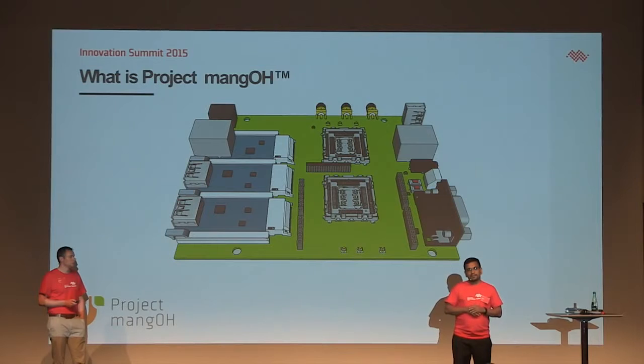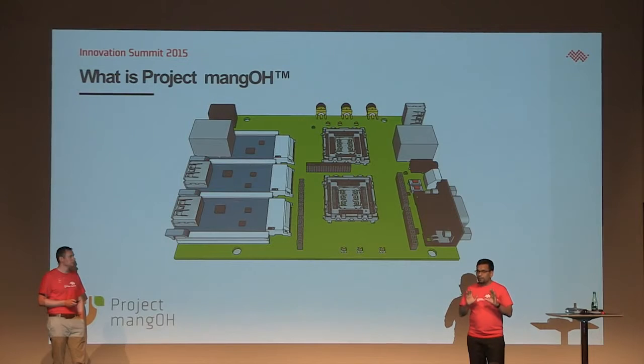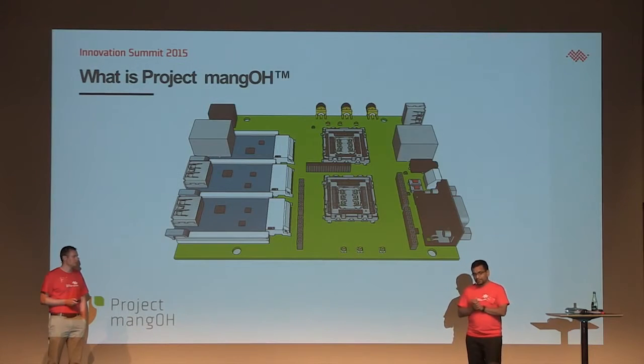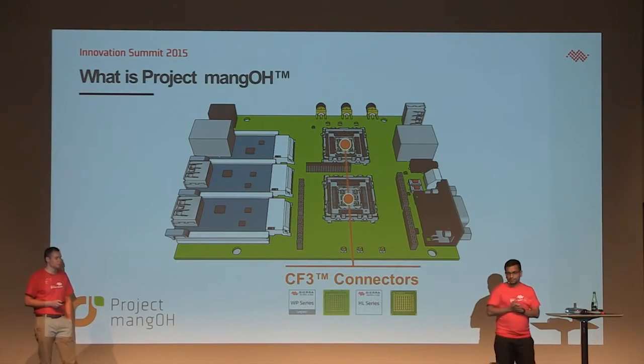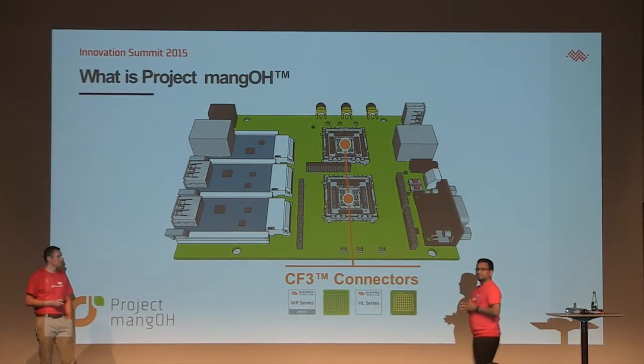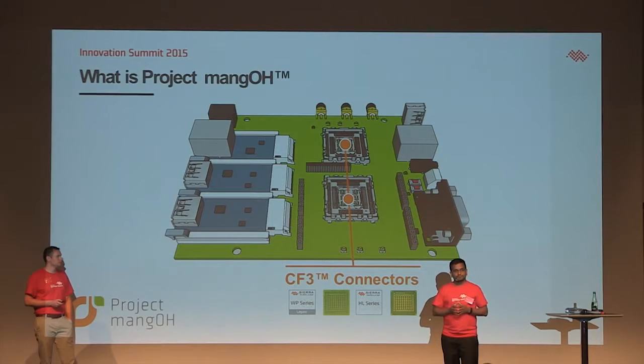We learn from everything everyone else has done on the open hardware space, and we'll be very clear. We have copied, we have made it better, and some of the key advantages that we have is the innovation that we have been doing in the other areas of our company. So the key one here is the flexibility we provide with the WP and HL modules. And this comes from the CF3 snap-in sockets that will be there on the Mango platform. So you can buy a Mango platform, you can drop a WP module on it, you can drop an HL module on it, you can also drop a third-party application processor on it.